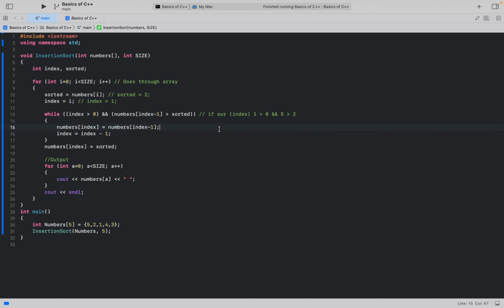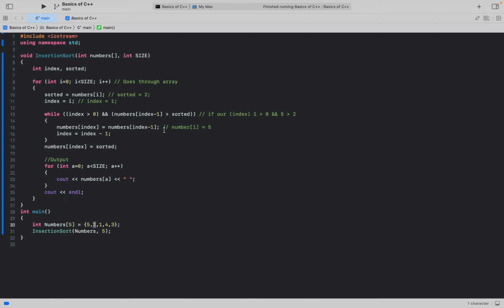If they are, what it's going to do is get the value numbers[index], here we had 1, and it will be assigned this particular value, which would be 5. So now we have shifted 5 to the place of 2, because the place of 5 is 0 and the place of 2 is 1.